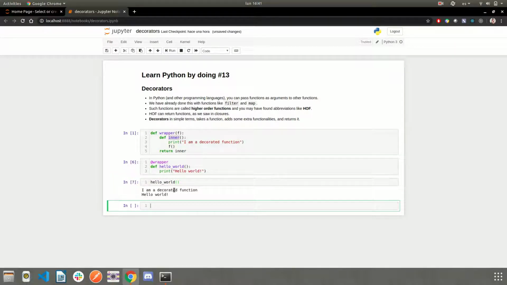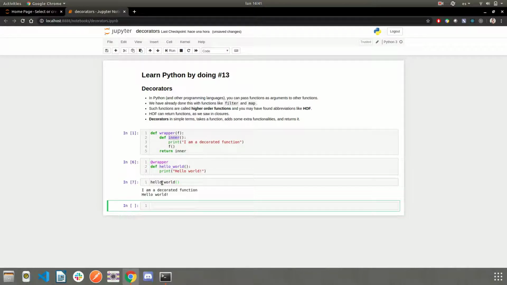I am a decorated function hello world. By doing this, we are calling the inner function of the wrapper directly. So this is a syntactic sugar. They like to call it that, syntactic sugar, to remove unnecessary code. So that's what decorators are.